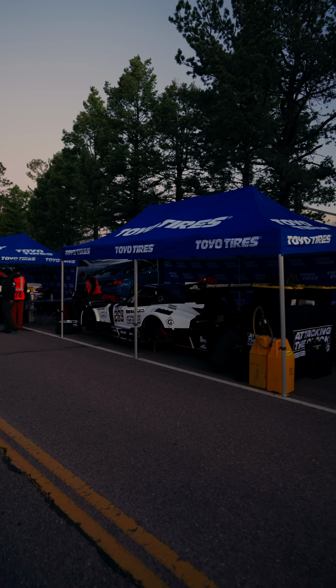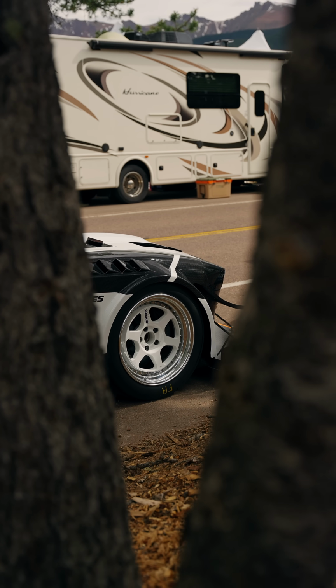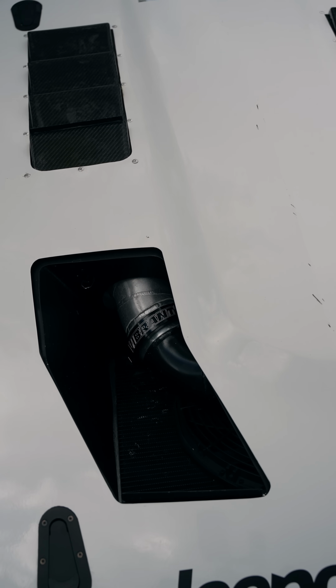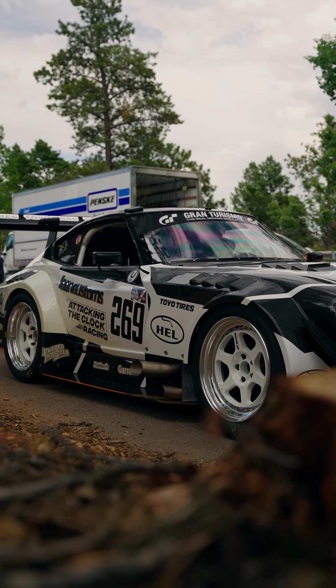Yeah, so this is what's left of my 1972 Datsun 240Z. Not much metal left on it. It's essentially a tube chassis car, full carbon fiber. It's got an LS3 427 motor, a big Garrett single turbo on it. We've got a BMW M4 paddle shift transmission. It's kind of fun but also scary to drive, and it's a handful for sure.